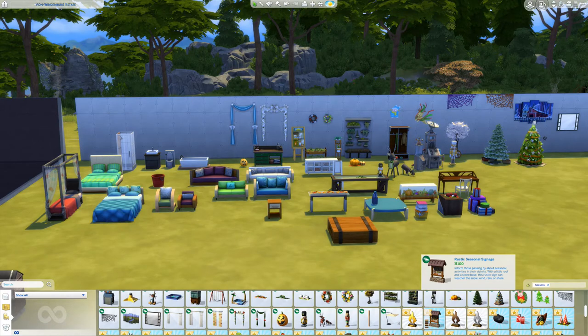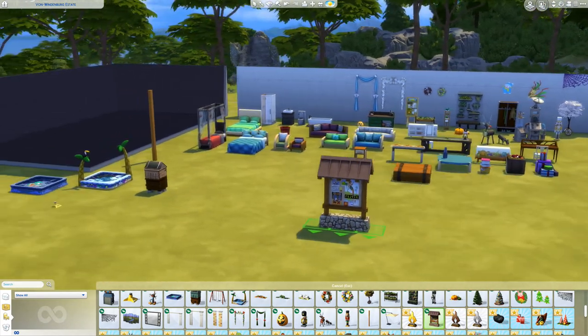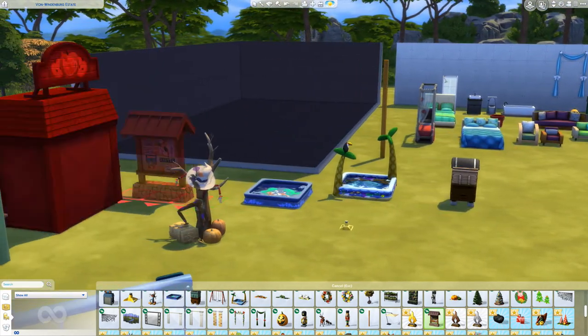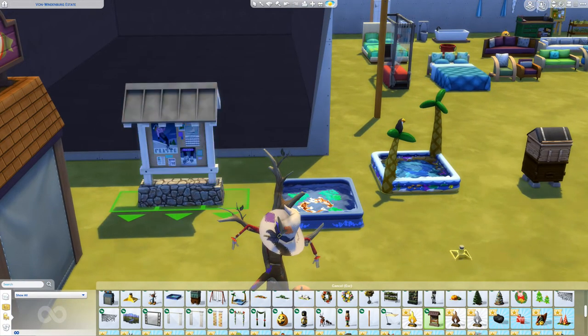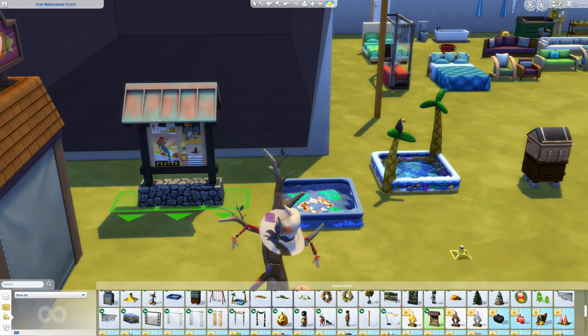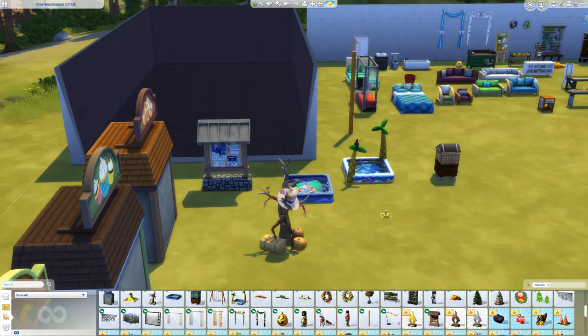We have a rustic seasonal signage, which this would really be good over in Granite Falls again. If you have Granite Falls, this would be another little thing to put out, possibly, or even downtown builds, because it's got the stuff for your skating and stuff like that, so I'm gonna put that out there.